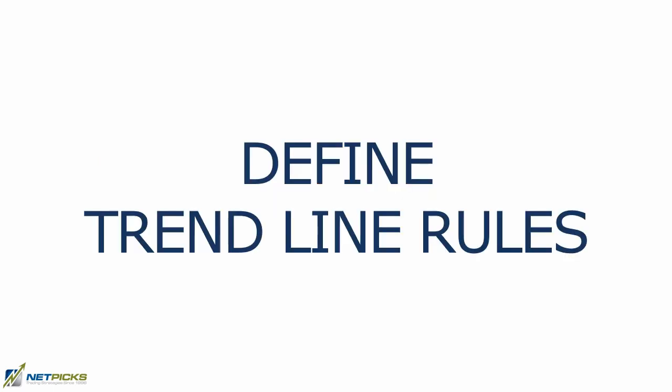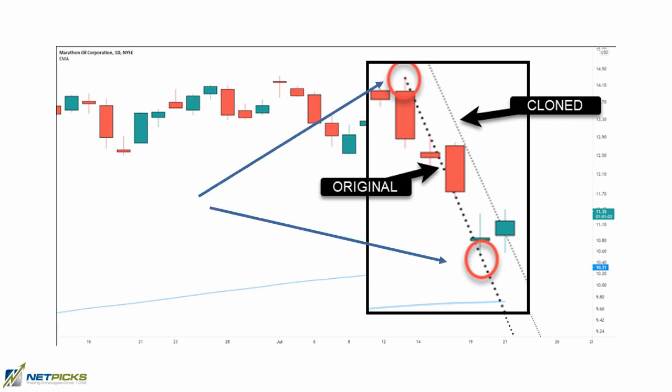The first thing you've got to do is define how you draw a trend line. An interesting technique, which I use quite often, is I connect the high and low of the swing and I drag the trend line to the outside of price. Right, this is an example. So when we construct this trend line, connect the swing high and the swing low. It's an obvious swing that we have here. We're going to clone the trend line. We're going to move it to the outside of the move, but we ensure that it does touch price. And over the years, I'll be honest, I've gotten away from the traditional drawings and I use this approach most often.